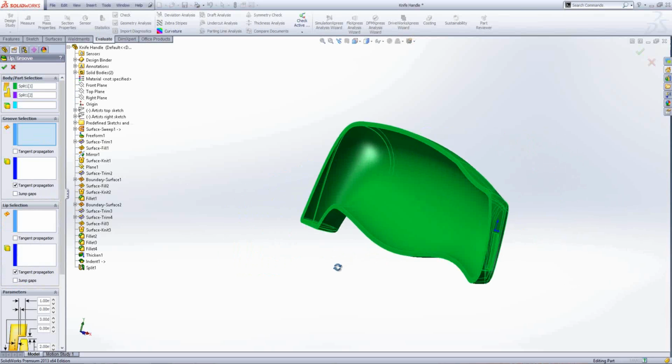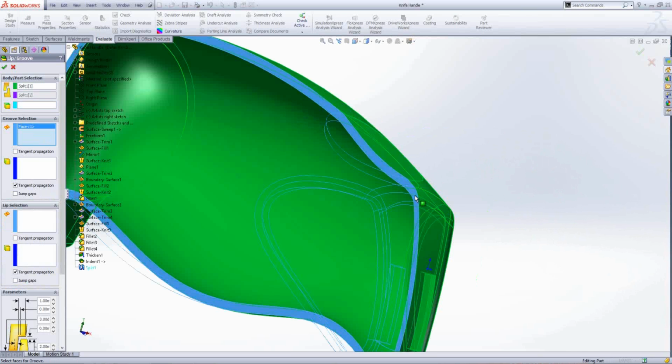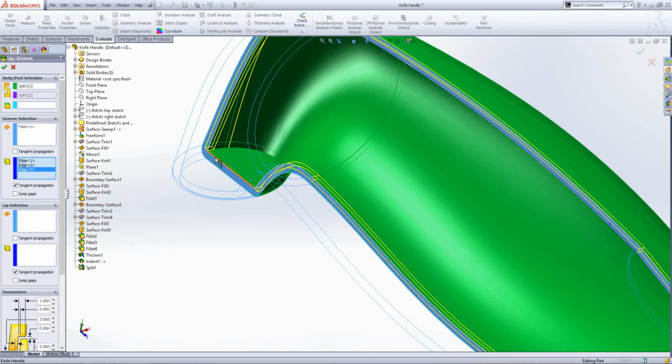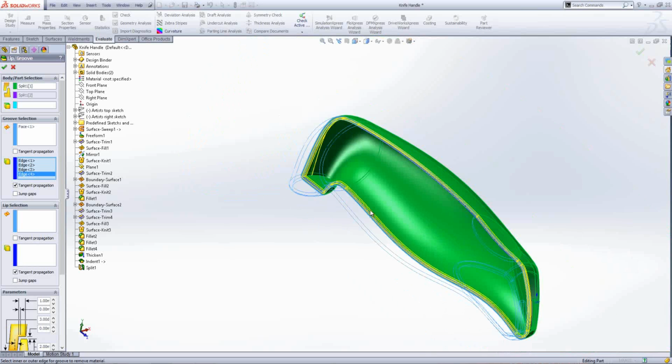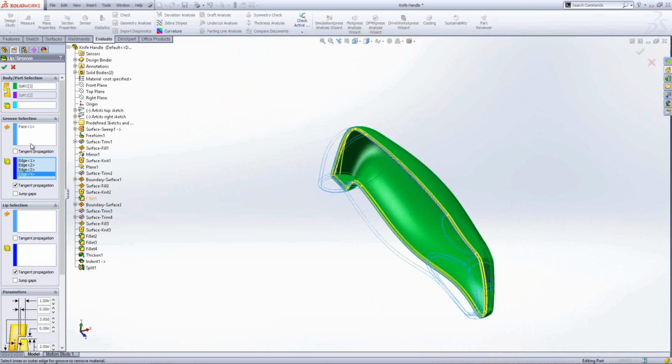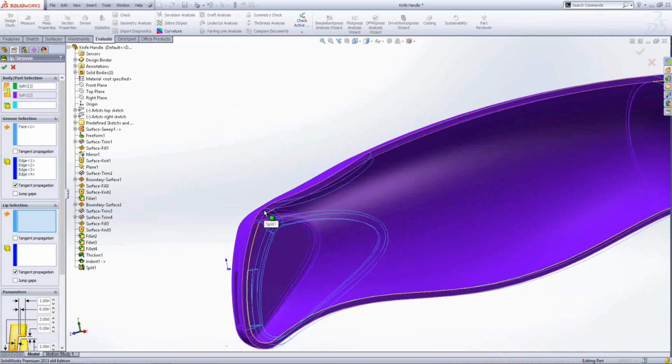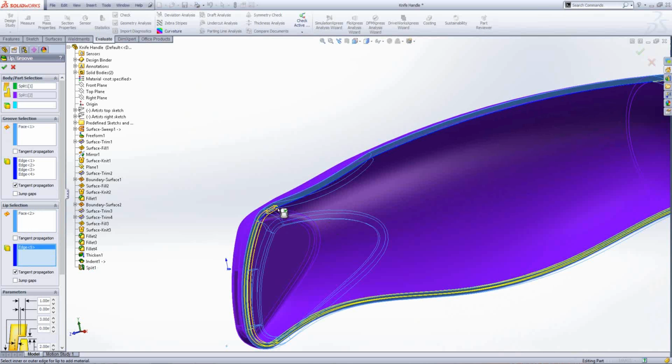So the groove face is going to be the inside face here, and the groove edge is going to be the inside edge of that component, because what we don't want to do is affect too much the external display of this component. So we'll just select these edges here like so, and that will create the lip on that or the groove on that component. The lip selection is pretty much the same, so we just select a face to use and the edges, so we can select the same inside edges.